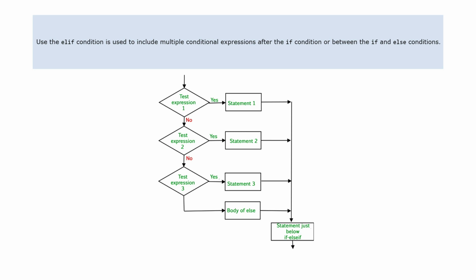If multiple else if blocks are written one after the other, and one else if block is true, it follows that sequence. If it is not true, it checks the next else if block condition, and it goes on like that, and finally it reaches the else block. If none of the if and else if conditions are true, then it comes to the else block. Finally, it executes the else block. So this is the flow of execution.